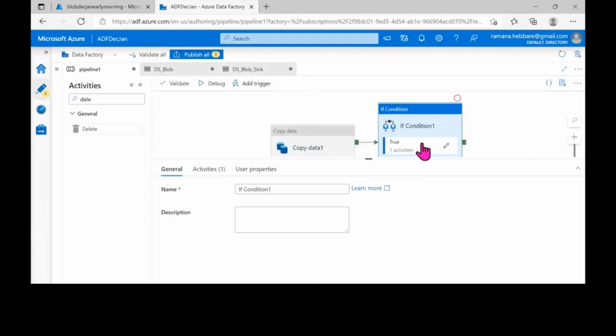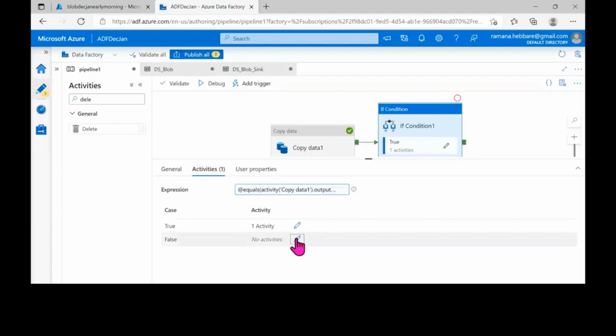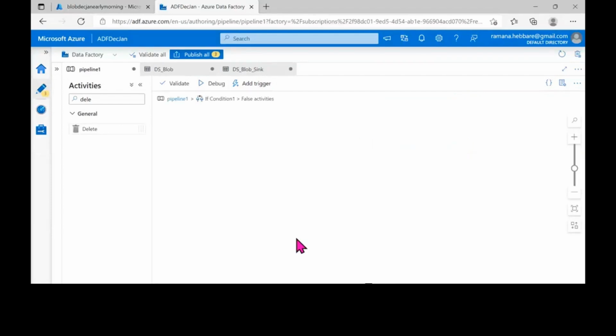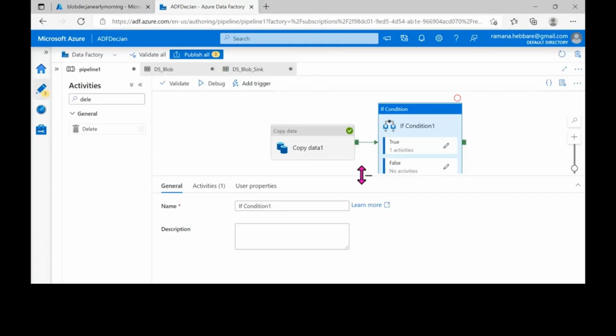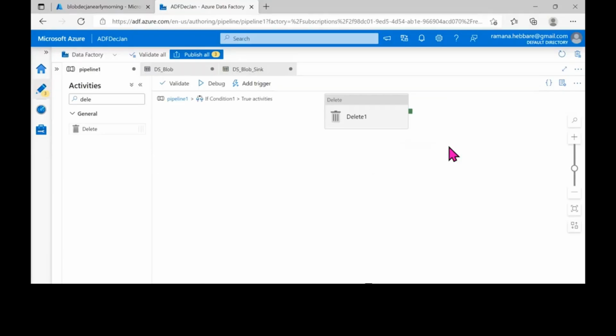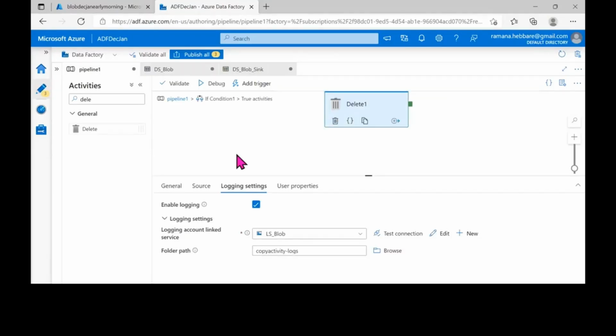Okay, so this is inside your only true condition, but I'm not performing any false condition. If you want to perform your false condition also, you can do it. If you want to set some other variable, or wait for a particular amount of time or whatever based on the requirement, you can just achieve it. Okay, so here let me just go to my if true condition.